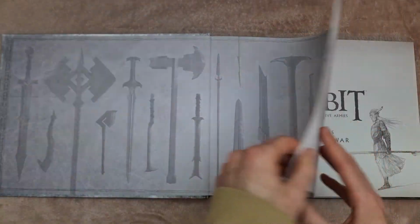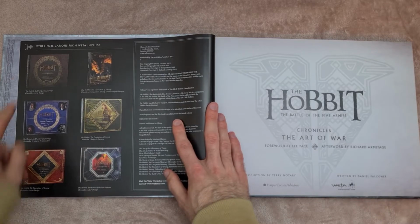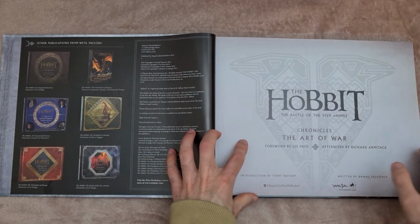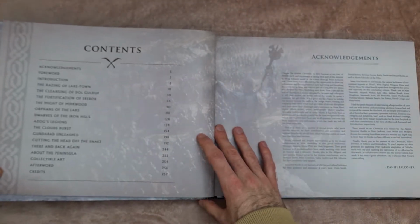I am recording a little bit later on than usual, so hopefully my lighting setup will still work out quite well. And don't forget, we've got these other 5 books here. Make sure to check those out if you are interested. I'm going to leave it there just for a second so that you can pause this if you're interested in reading the contents.